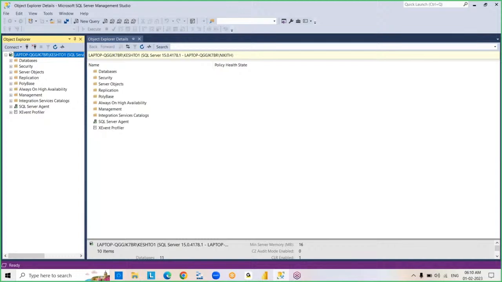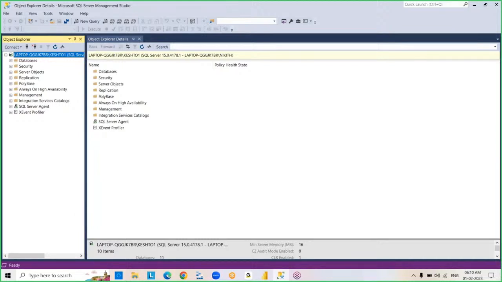After that, today we have to start with the commands part. Let us see how to work with the commands part.